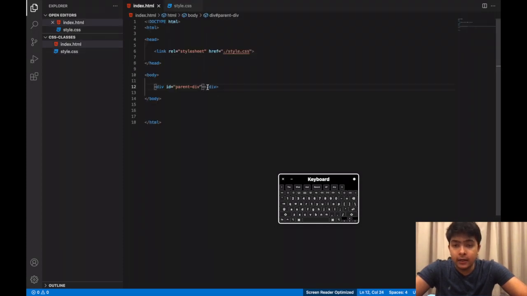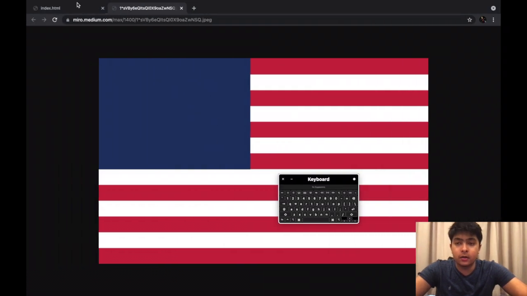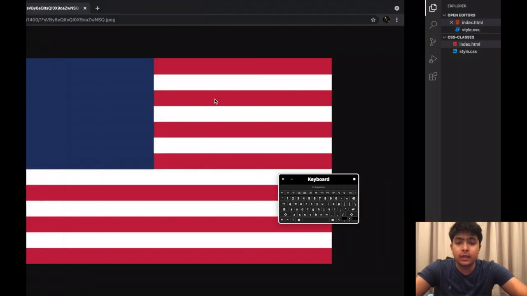Then I make divs inside of this parent div, so let me make two divs. Let me call one the top div and the other the bottom div. Now let's say I want them to be equal, so I want the top one to take half the space and the bottom one to take half the space.